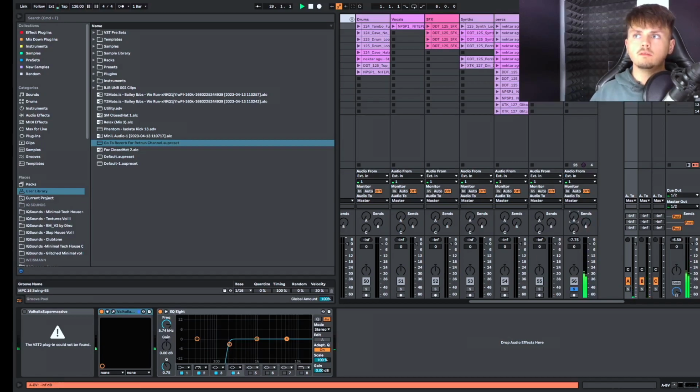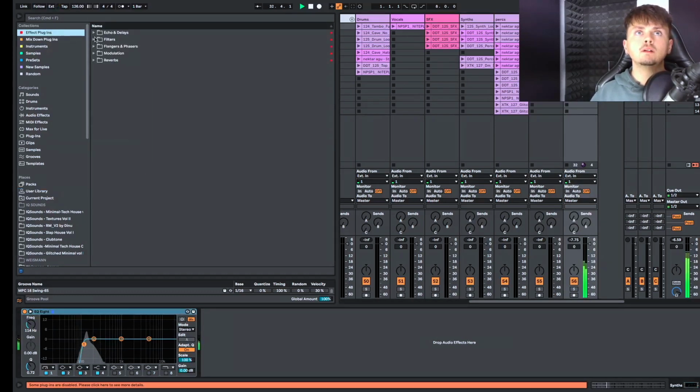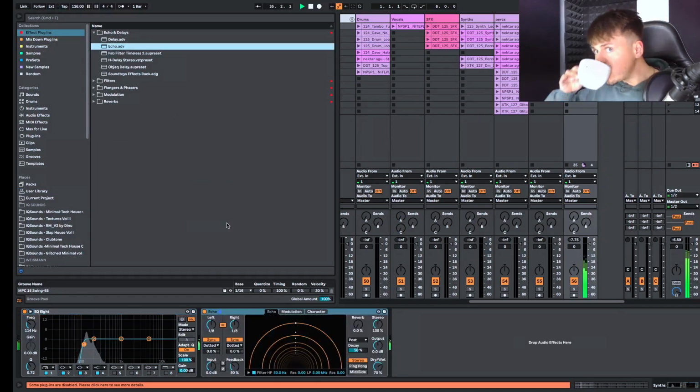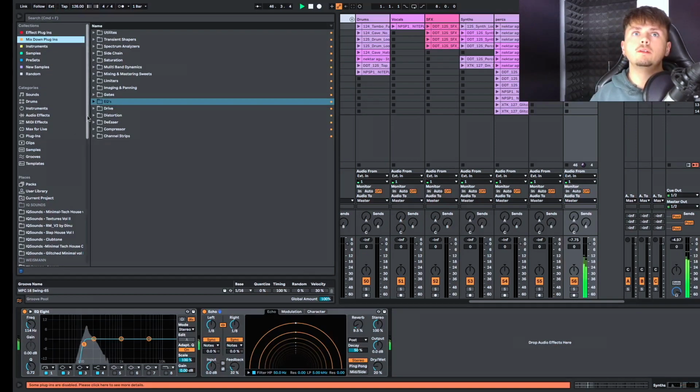So it might be nice with a bit of echo on the actual channel to make it sound a bit more washed out. So let's get an echo. Put it on notes, bring the dry wet right all the way down. That's got quite a nice little bop to it.